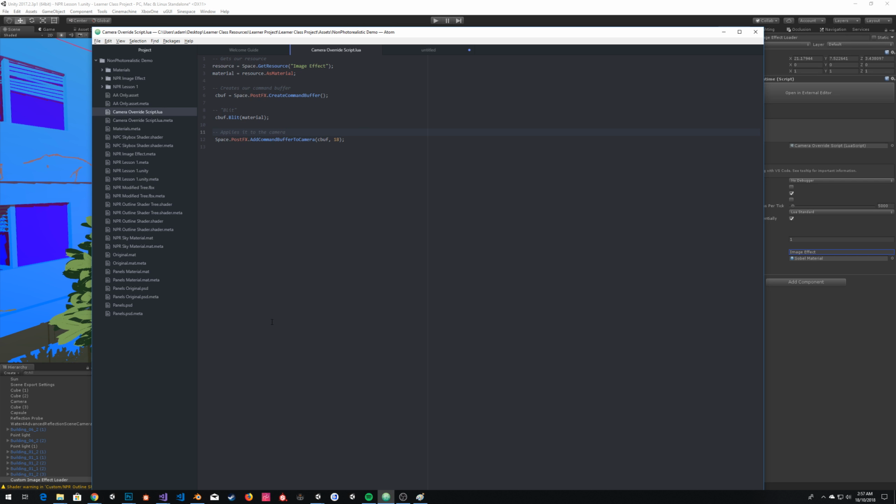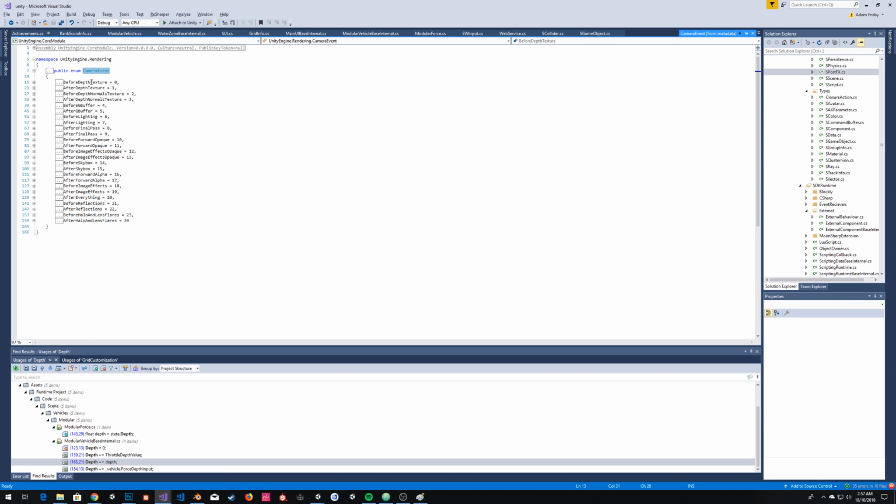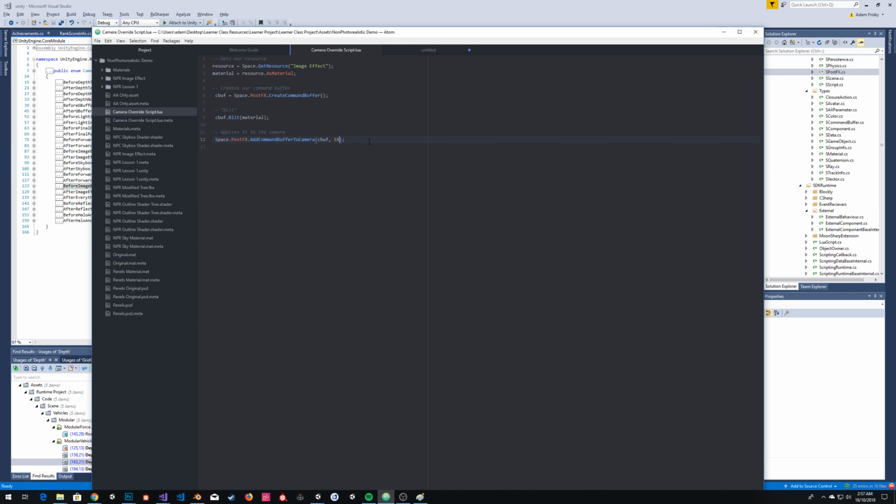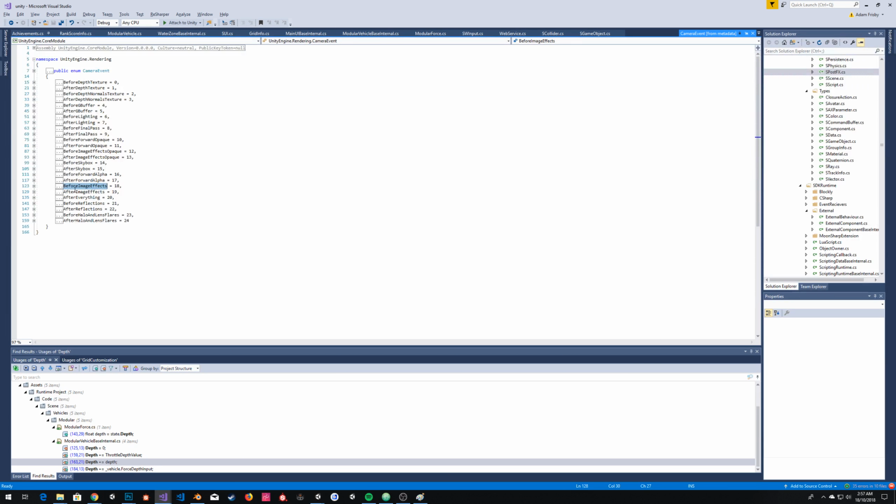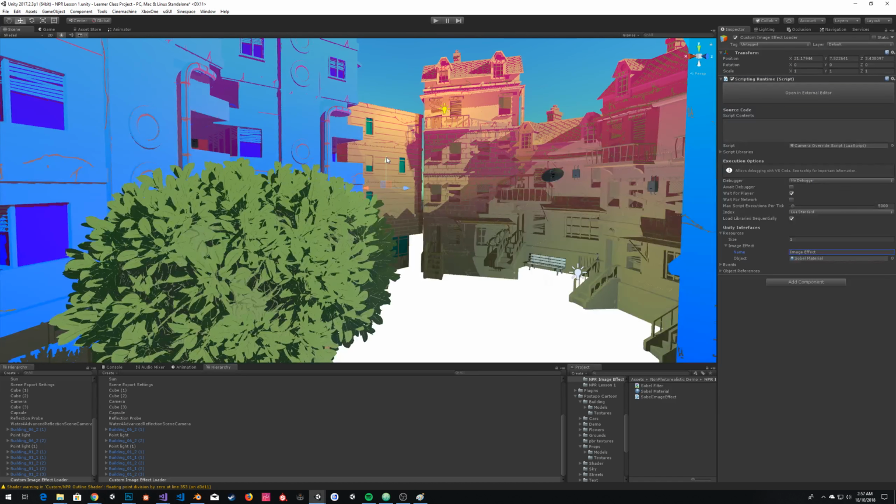Now, the camera event maps to the same thing that Unity has built in. It's the camera event class. You can see if you look at this in Visual Studio, we've got camera events. We've picked 18, which is just before image effects. We could do it after image effects too. In fact, we could do that. 19 is the default, so if you don't specify one, it goes after image effects. You can specify it in things like between transparency renders. You can play around with the depth buffer. You can do it before lighting happens. You've got a lot of power here in terms of how this all gets used and put together.